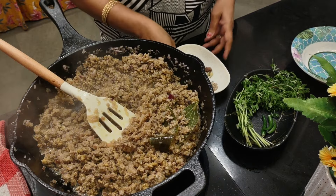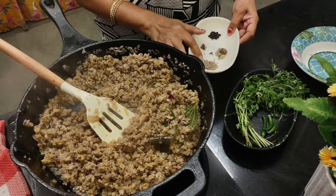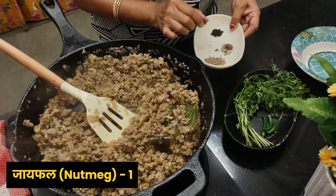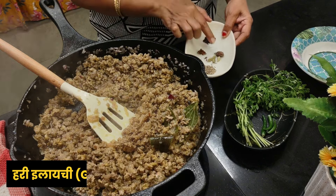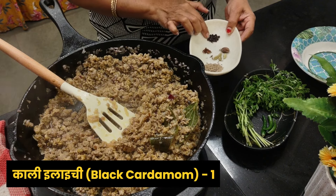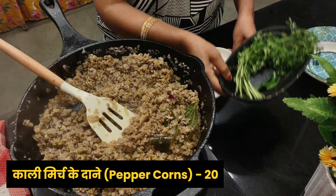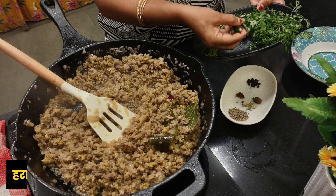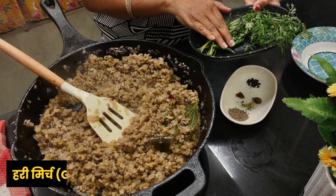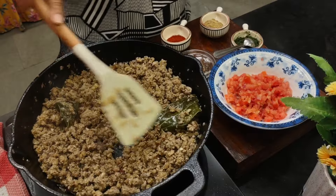In the meanwhile, I'm going to grind some spices into a powder. I've got one teaspoon of cumin, a small piece of nutmeg, four green cardamoms, one black cardamom, and about 20 peppercorns. I also have a small bunch of green coriander and three green chilies — the coriander and chilies I'll grind into a paste, and the rest into a powder.